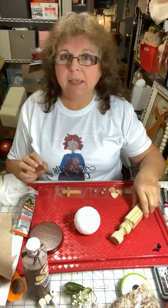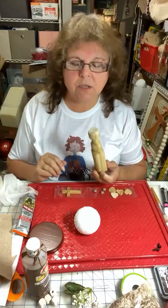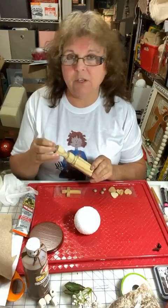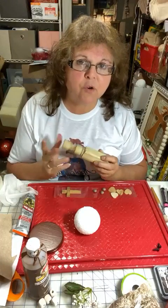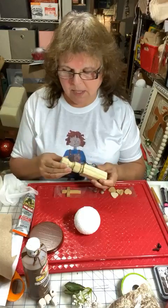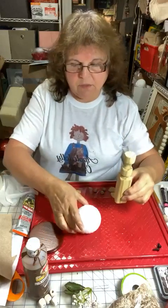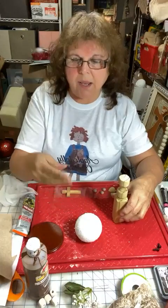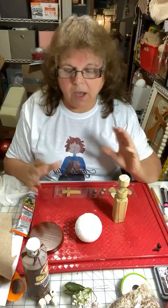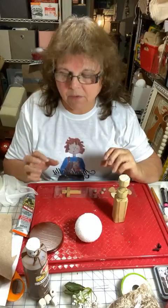We are taking part of a porch spindle. They come 32 inches long. We have cut this down and I've used so many different things I have made out of one spindle. You can pick those up for about $3 — I got mine at Lowe's. This is the part we're using tonight, it's 6 inches tall. I have a 3-inch styrofoam ball that I've already put Mod Podge on so it would dry. If I'm painting a styrofoam ball, I always like to Mod Podge it first. The paint seems to stay on it better and the Mod Podge kind of takes up some of that porousness.